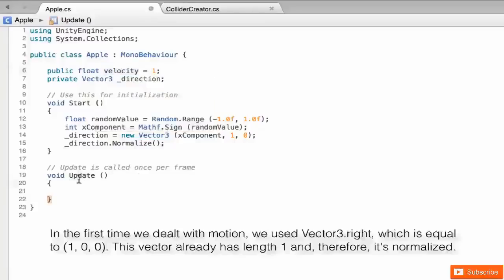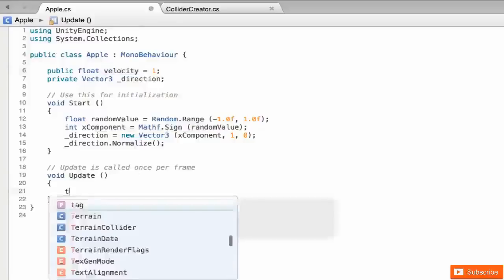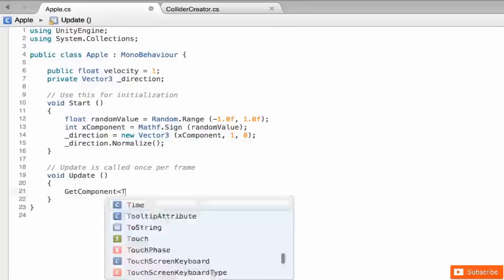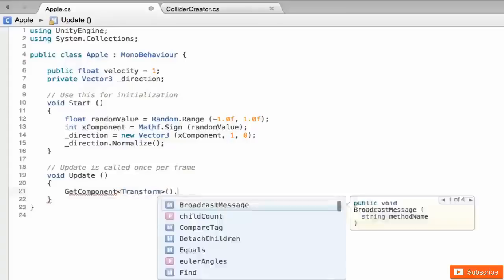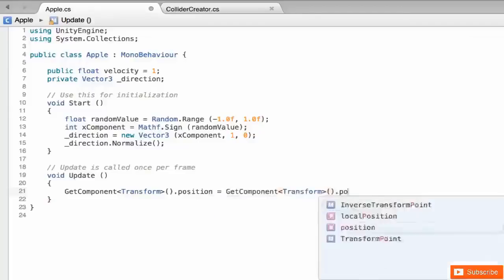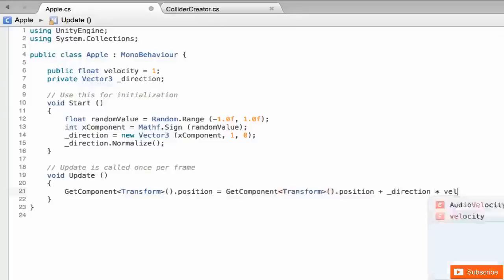Now what we want to do in the update function is grab the position of this element, and we can do GetComponent Transform dot position plus equals, which is basically adding to the position. Doing plus equals is just doing equals itself plus the direction times the velocity.